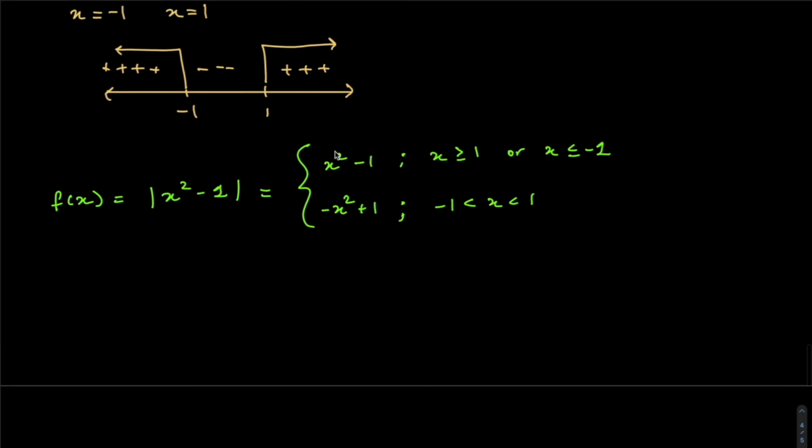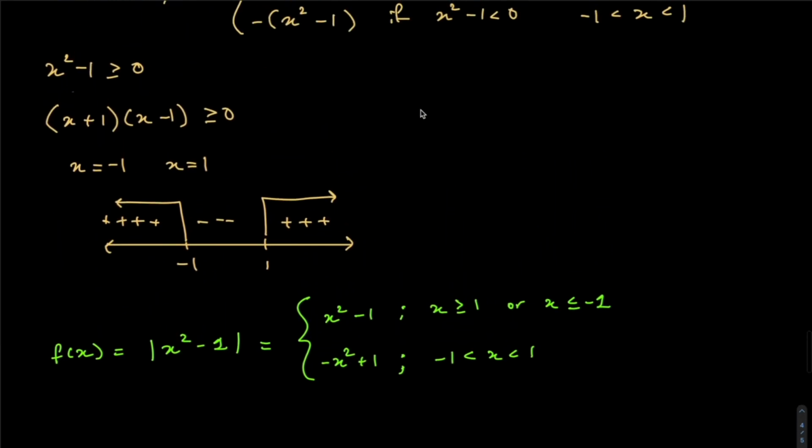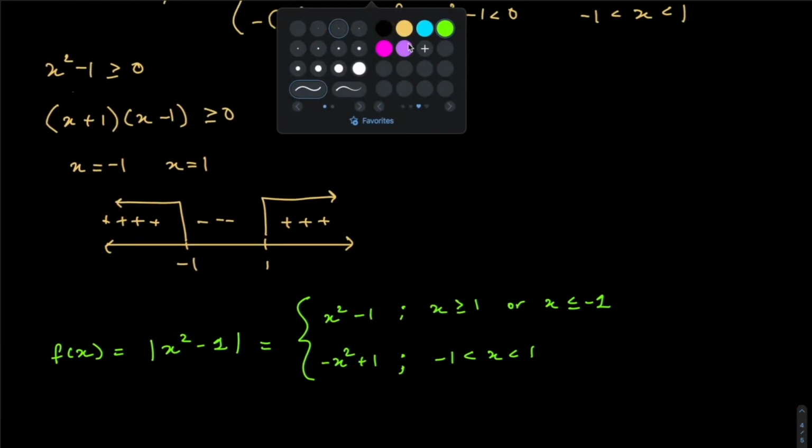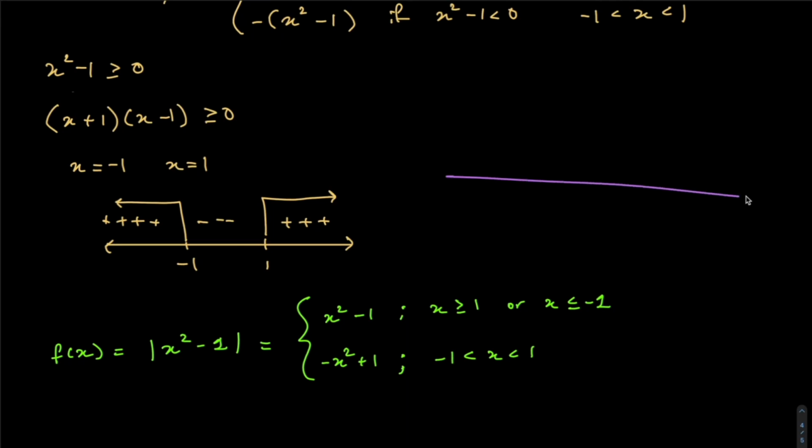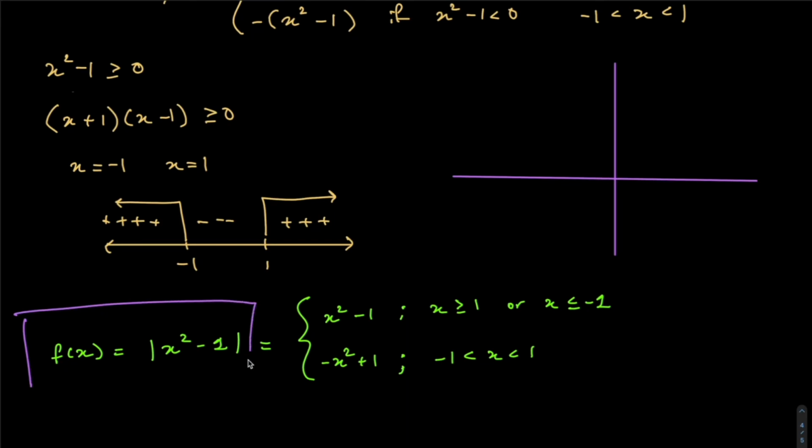Now, I'm not going to plot this, but I can tell you the general shape of it. I want you to plot it on your own. I've given you the two piecewise functions with the restricted domain as well. It's going to come out something like this. I'm just going to draw a very rough sketch of it. What you can do is plot it on your own on a piece of paper when you're free, and then go on Desmos and just plot this function. You don't even need to plot a piece in restricted domain. If you just plot this function, it will give you exactly what you're looking for.